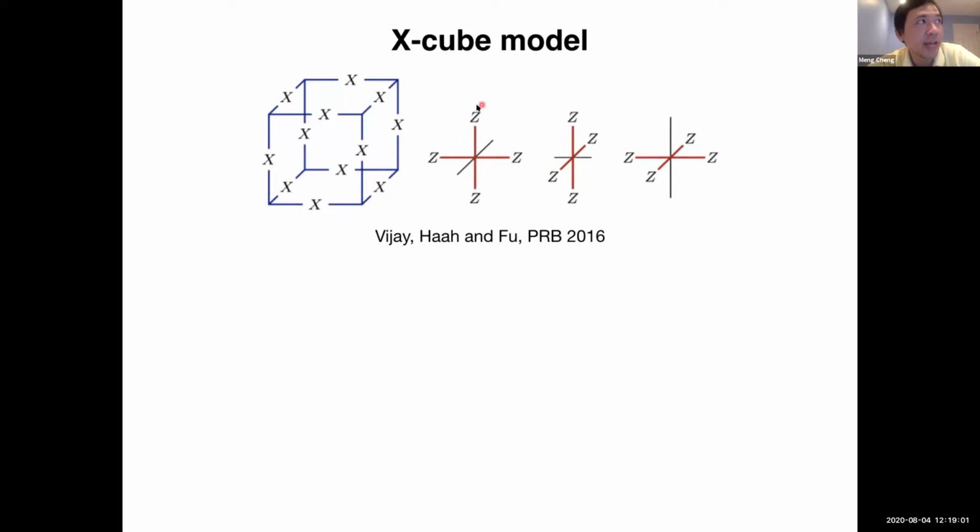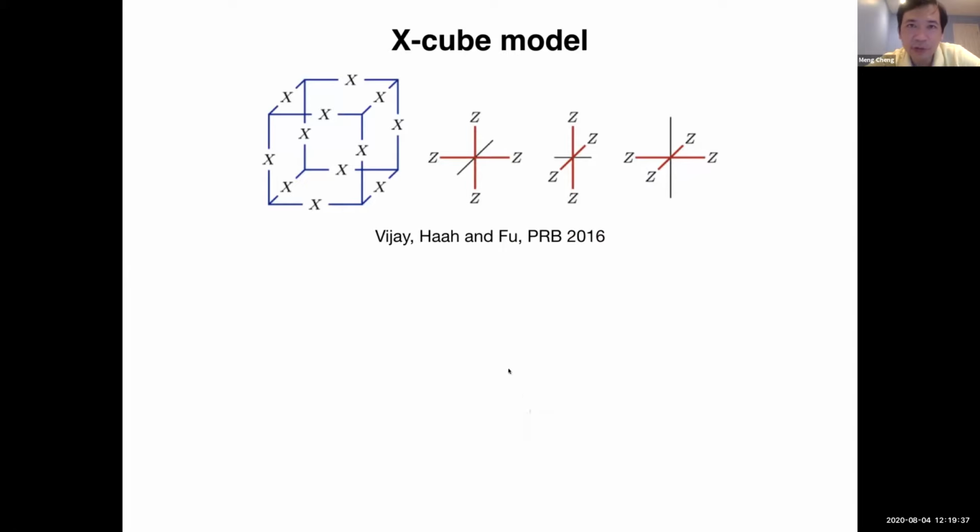Well, the 3 planes, xy, yz, and xz. So you just multiply these 4 Z's and then sum these terms up. Okay, it was first written down by Sagar Vijay, Jeongwan Haah, and Liang Fu some 4 years ago. So it's a simple model. I mean, simple in the sense that it's not that complicated compared to the usual Z2 code in 3 dimensions.